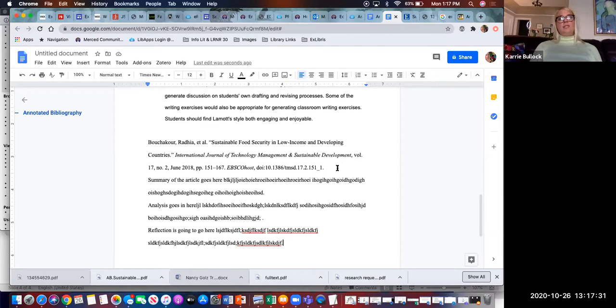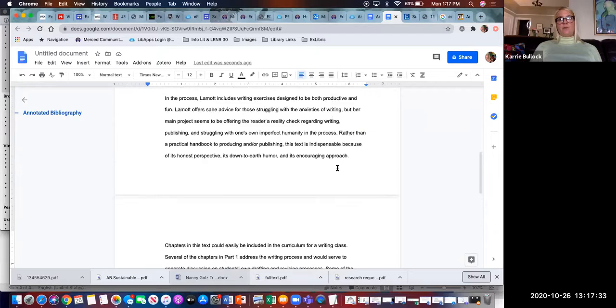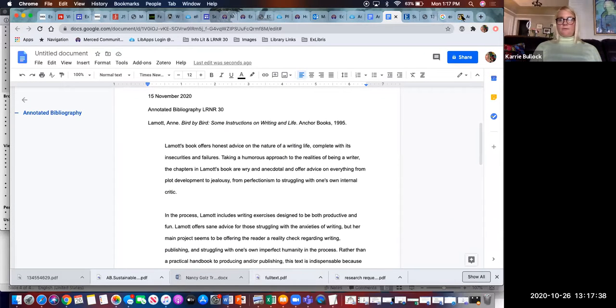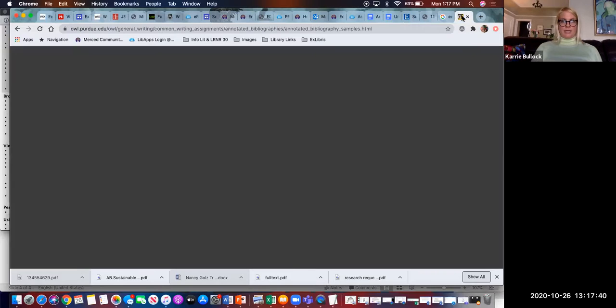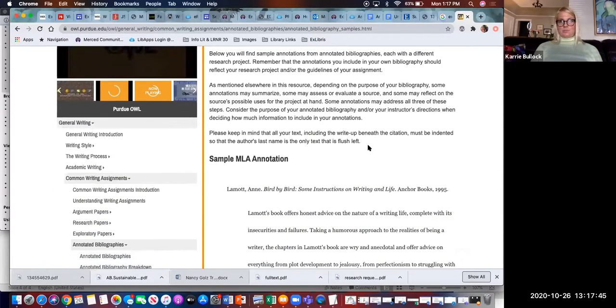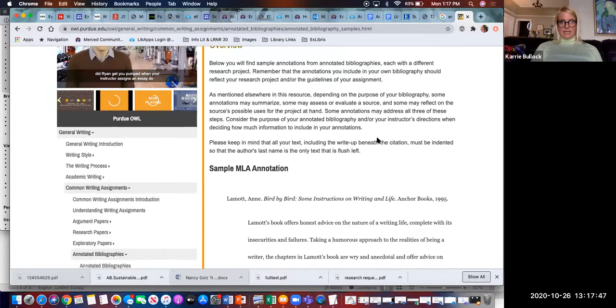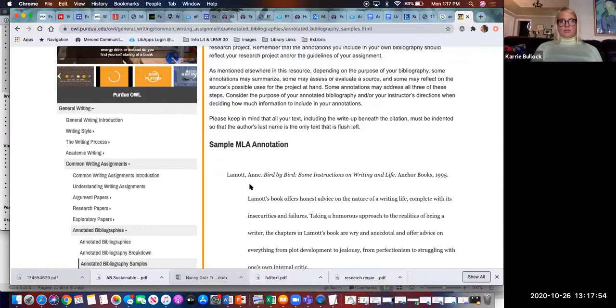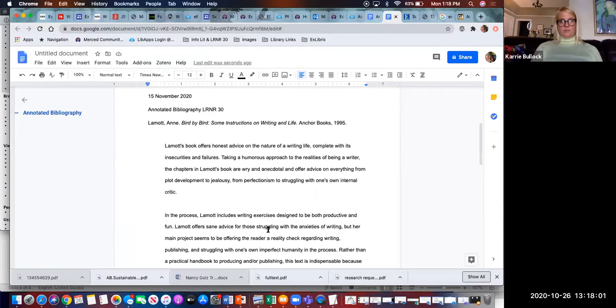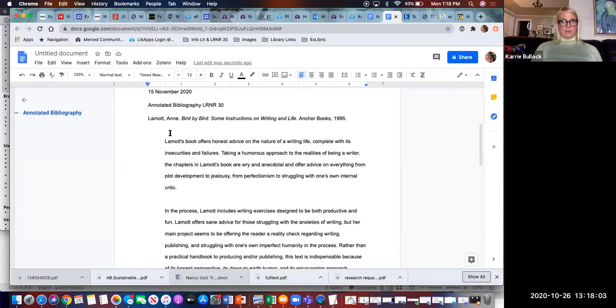All right, so now let's do some extra formatting. So I'm going to refer back to my MLA Annotated Bibliography sample, and I want to check something here. I wanted to make sure if there were extra spaces between the title and the body. And I did that up here too, great.